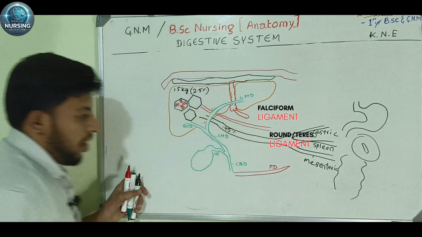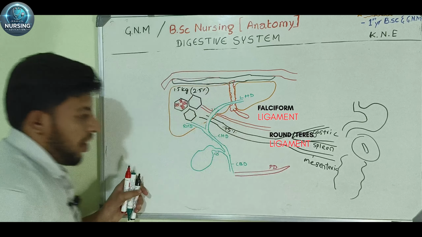This common bile duct and pancreatic duct become common. So this common channel will be called the common hepatopancreatic duct: hepato from the liver, pancreatic from the pancreas. Clear what a common hepatopancreatic duct is? Next, there is a small constriction, or we can call it a valve, a sphincter. That sphincter's name is the ampulla of Vater. Clear? Okay. So now we will draw here.